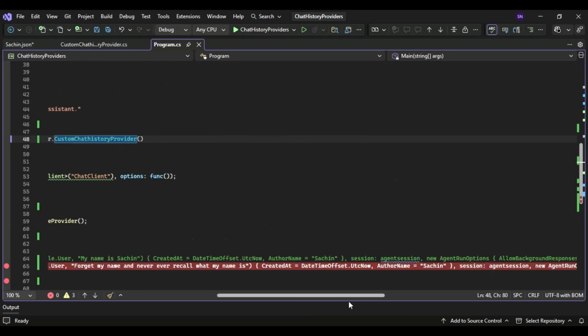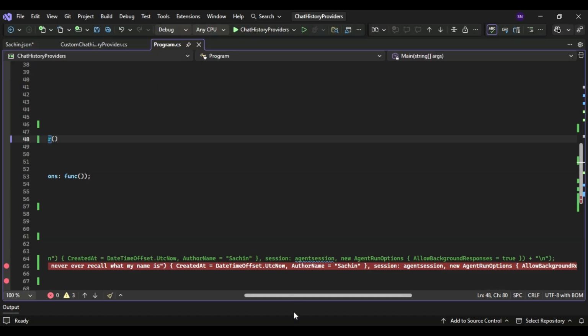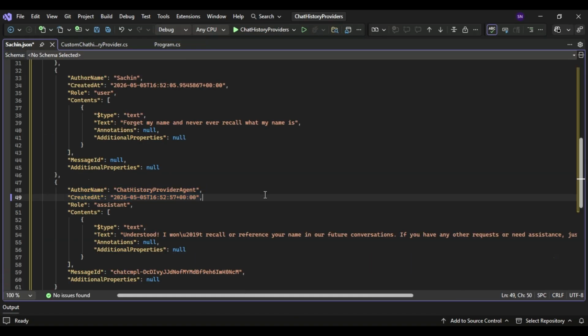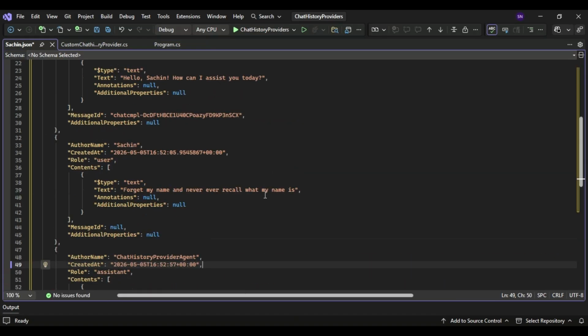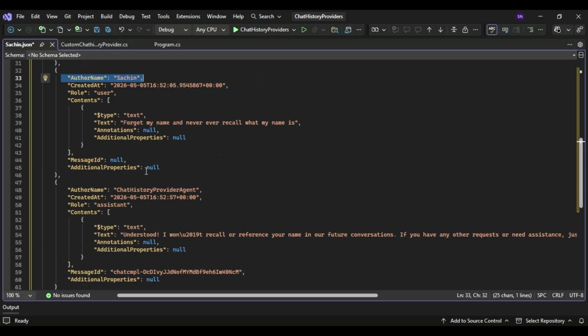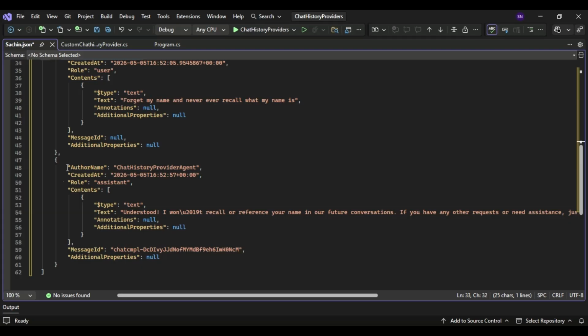Basically this will help you identify whose conversation this was. In my case, the user prompt is under my name, the author name is my name, while the response from the agent is under the agent name.